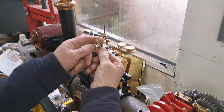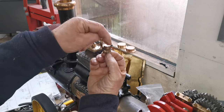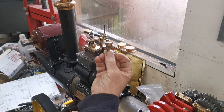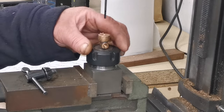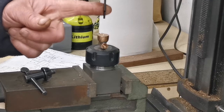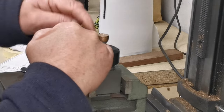I'm going to carry on working on the whistle. I get that set up in the milling machine that way so I can do all the machining in there. Let's get that set up then. Right, so I've got this set up in the collet and I've got a milling cutter. I'm going to just carefully take that down to meet the center of that hole in there.